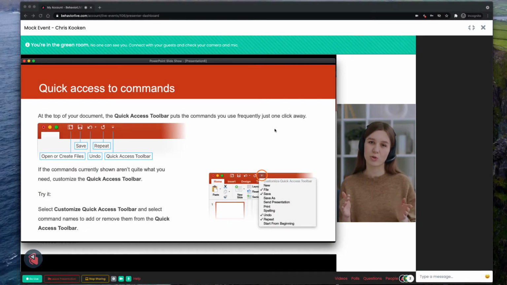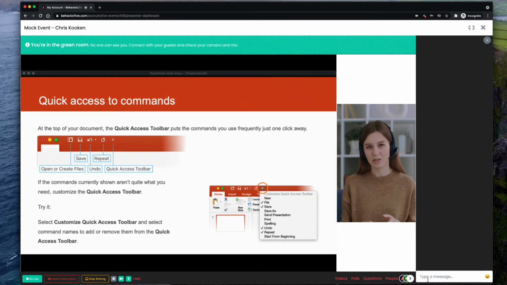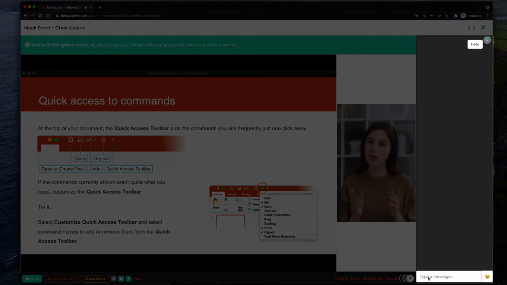So a quick tour of all the tools that BehaviorLive offers. First one, pretty simple, is a chat. I can just type chat messages on the right-hand side, and other members who are in the room can also type messages. So you can see it just shows their icon. You can do emojis. You can type some into the box, or you can choose from the emoji picker.